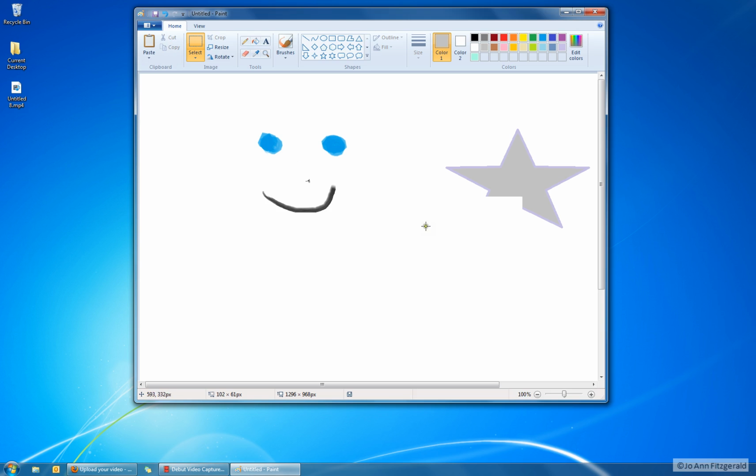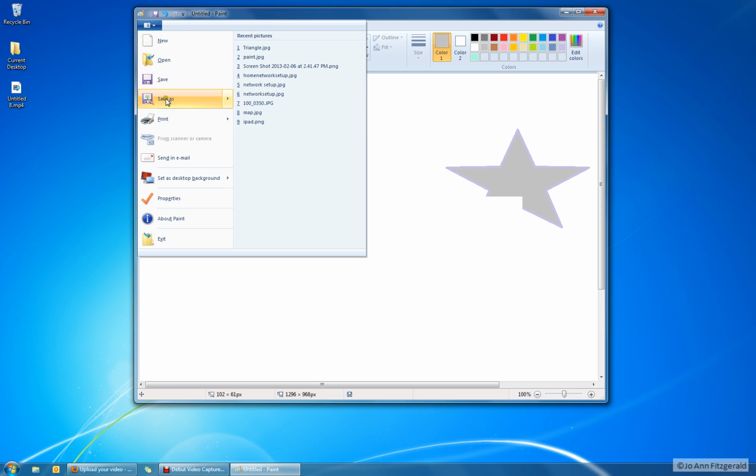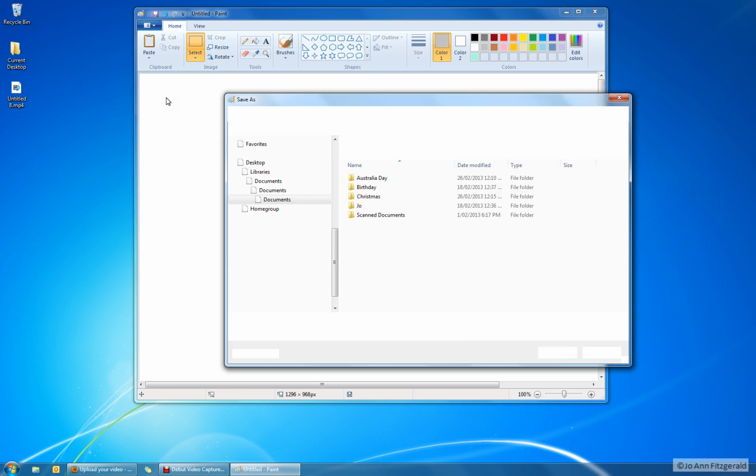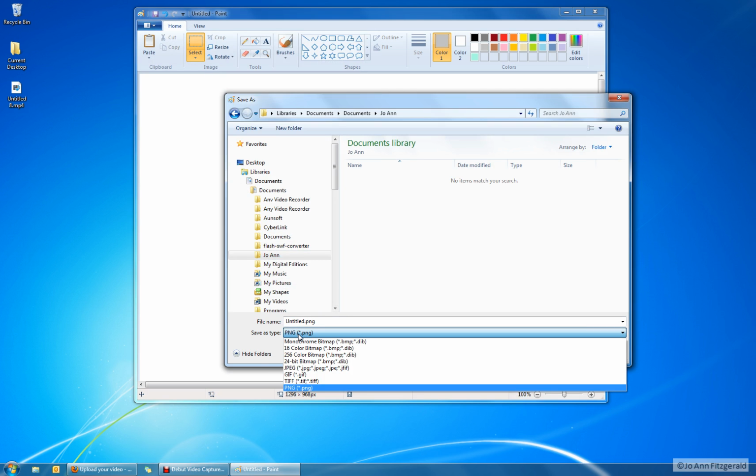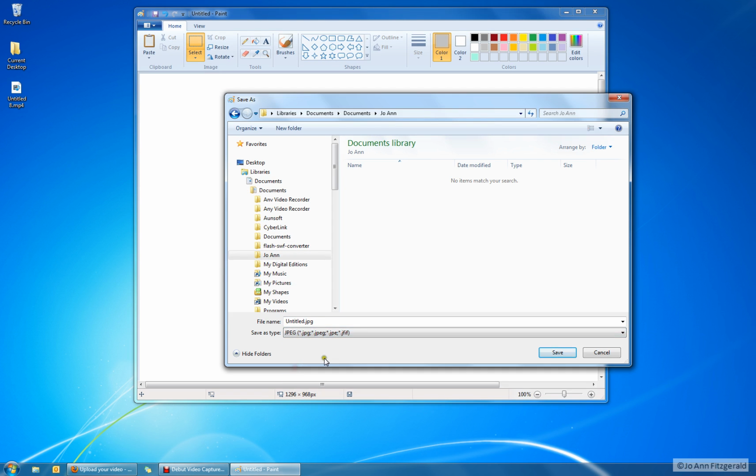So now I'm going to save this. So go up to here, which is File, left mouse key, down to Save As. I'm going to go into my name, and down here you can save as type. Pictures, I like to save them as .jpgs because they're a smaller file. Left mouse click on file name, and once it's all highlighted, you can save it as, I'm going to save mine as picture.